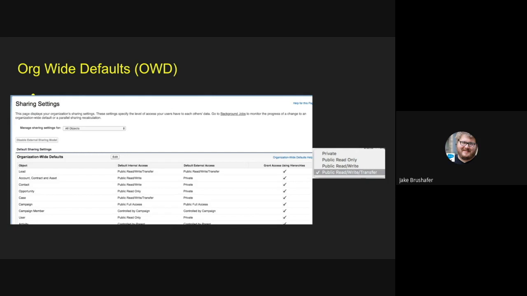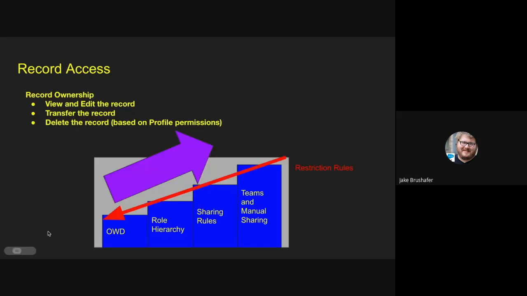So this is our beginning level here. Where we start really dictates where we're going to go. This right here looks more like a private model, so we can grant access to it. If you come out of the gates with public read, this moves up across the line here. But just because I can see everything doesn't mean I can modify everything. So we could use the role hierarchy, sharing rules, and teams to grant edit access. But if we come up with our org-wide defaults at public read write across the board, a lot of these other things aren't as applicable, because we've opened the org up so much in the beginning that we don't have to go modify these other things, since users already have access to those records.